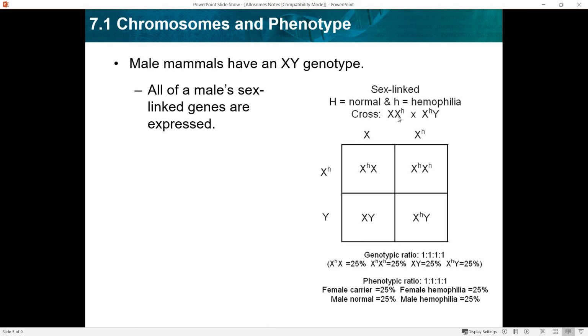This is an example of hemophilia. In this case, we have a mother, XX, who has one allele on one of her chromosomes for hemophilia, and a male who also has one allele for hemophilia. But the male in this case actually has the disease hemophilia. The female does not, because she still has a functional X chromosome that does not have the allele for the disease. It has the allele for normal blood hemoglobin. And so she's going to be fine.